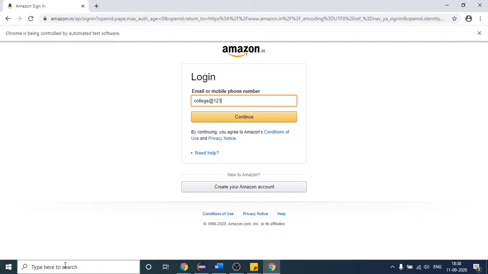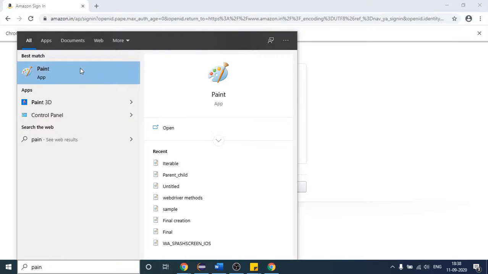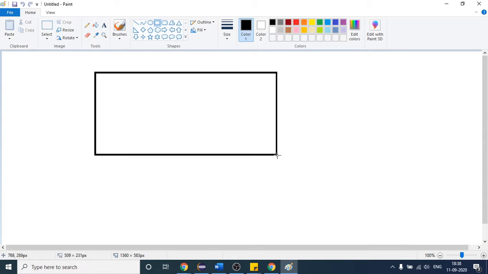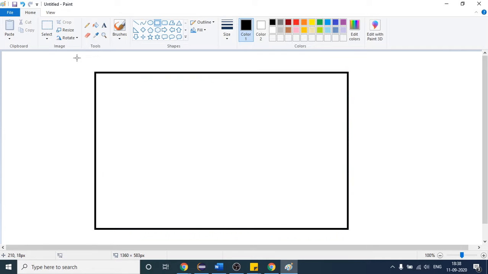So, okay, you are saying what kind of text box? Suppose this is the text box. Okay, this is the text box, and what you are saying is inside this one. Suppose I have never seen it. Okay, first of all, let me come to Paint. Suppose this is your text box, and you are saying there is one more text box present here.